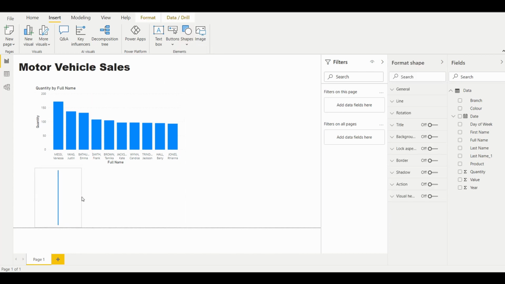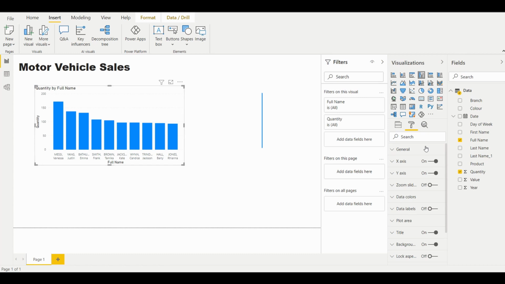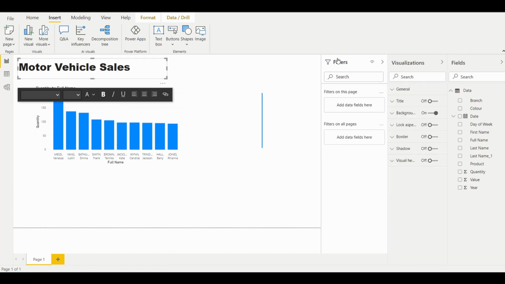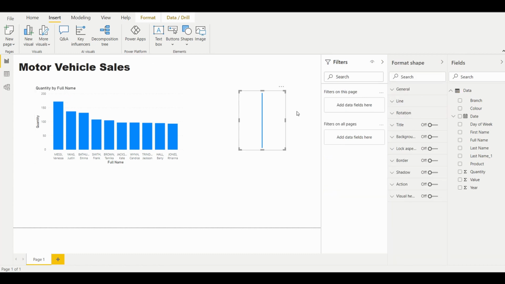Unfortunately, it's put it into a horizontal format, and it's not like PowerPoint or another program where you can just rotate on the screen. You have to actually go to the pane on the right hand side, and each time you select an item, the pane will be different, representing that type of item that you've selected. So we'll select the line. You can see there's a rotation option there.